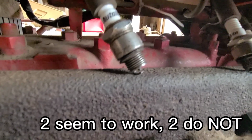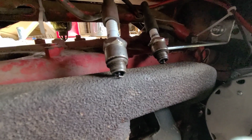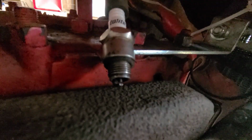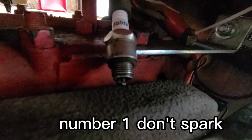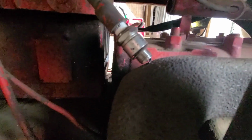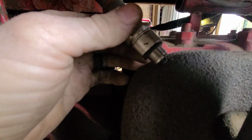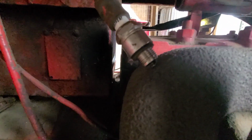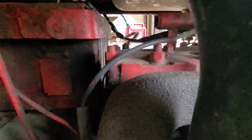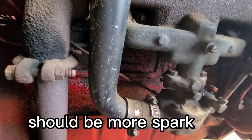Spark. There's number 3. Here's number 2. Spark. Ooh, number 1 did spark. Number 1 sparks very little. And here's number 4. Let me get a better angle here. There we go. Nice in the shade, you'll see it. Spark did. It sparks sometimes.